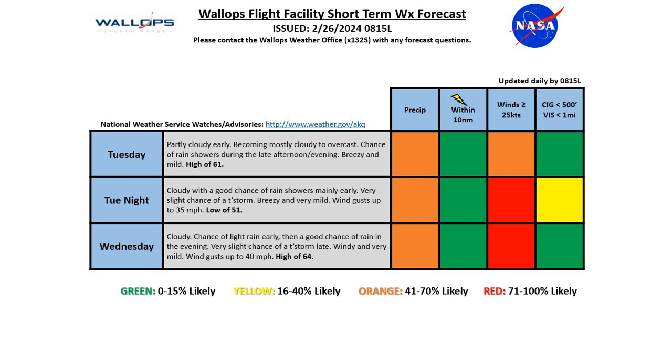And as we go into Tuesday evening, continued cloudy conditions, and then the rain chances continue mainly for the first part of the evening, so we keep that orange risk for precip. We'll continue to see some breezy conditions as well, with some even stronger wind gusts, so picking up a red risk for those winds that are above 25 knots, and a yellow risk for those reduced ceilings and visibilities. With those shower chances, a very slight chance of an embedded thunderstorm with that activity, but otherwise should see a break in the activity again as we get into the start of the day on Wednesday.